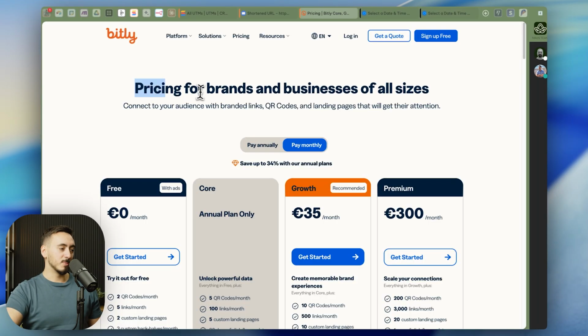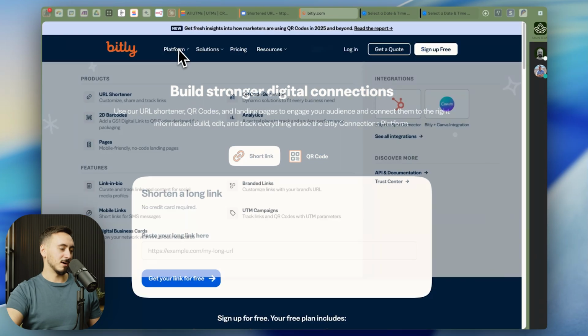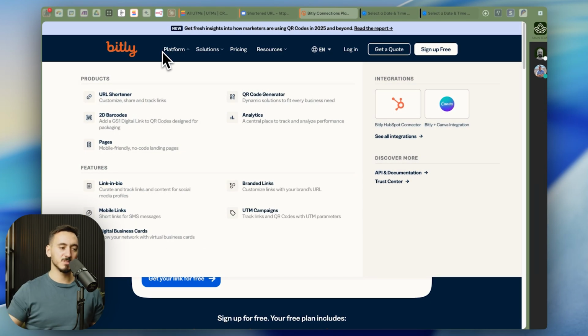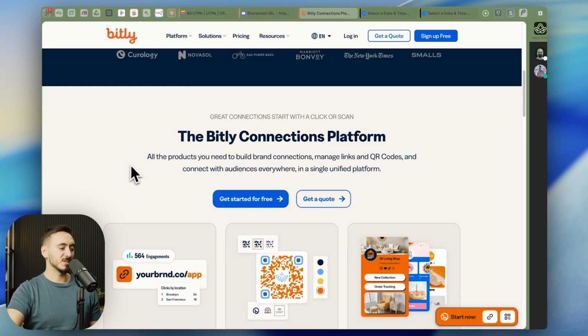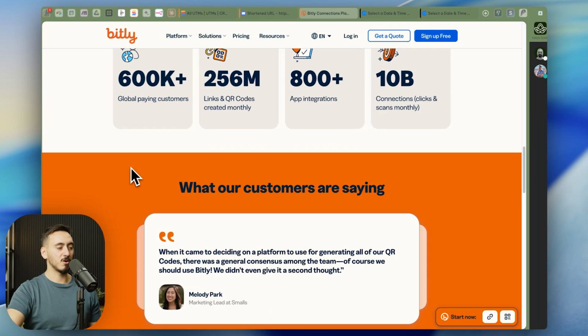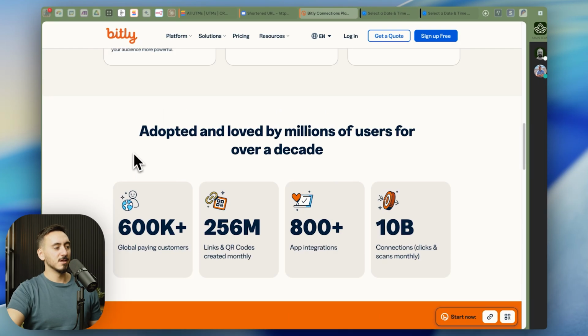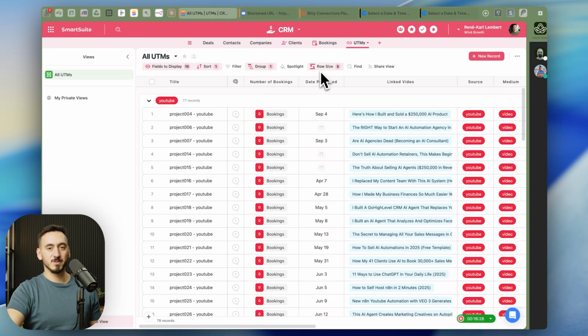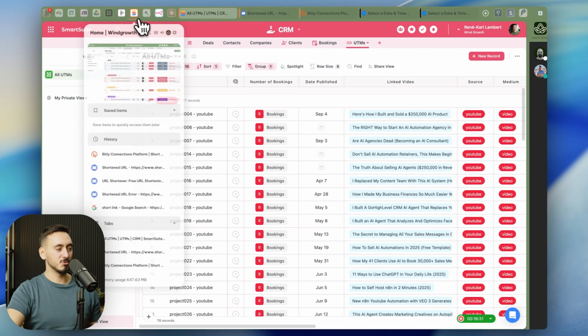When you grow a little bit more and you don't mind spending, it is worth investing in a platform like Bitly, because this allows you to create more links at a bigger scale and also have more granular data, like which page on your website is getting more visits. It's basically a centralized way for you to get all your UTM links. But in the meantime, if you're just trying to build this for yourself, this is perfectly doable.